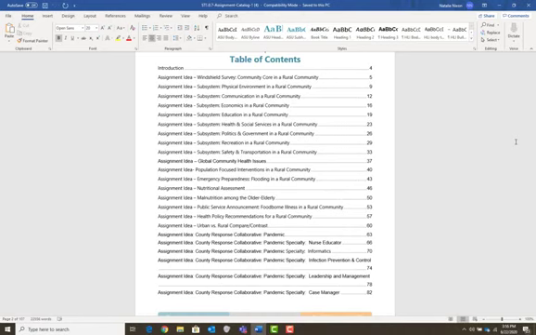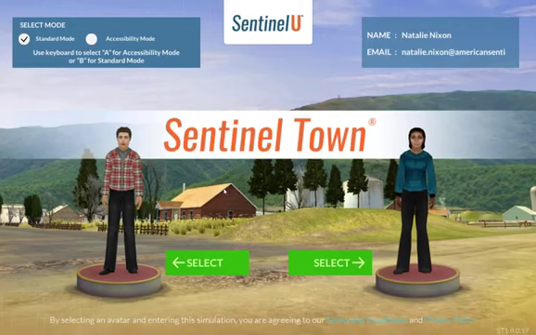Something I do like to point out, this document is in Word, and that's primarily for two reasons. Number one, we call these assignment ideas, and that's because we want our faculty and instructors to feel free to edit these, to add additional external resources, or maybe delete a resource that we've included. But then when you do have the assignment the way that you want to present it to your learners, having it in Word makes it extremely easy to copy and paste the assignment right out of the catalog and put it into your course or syllabus.